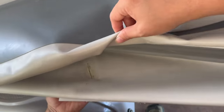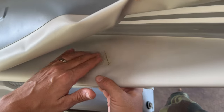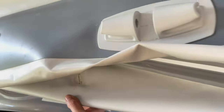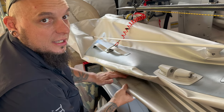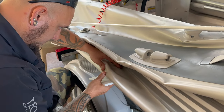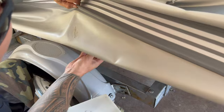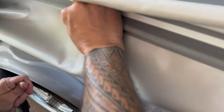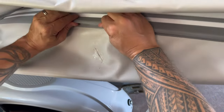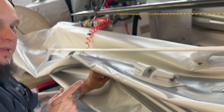It worked really good — it was perfectly in place. When you're done, clean it with acetone. This has a 48-hour cure time — two days to dry — and they say maximum cure is seven days. Make sure you don't glue it to itself when pushing the patch; any excess glue can bond the boat to itself and then you're really screwed. Let this dry, clean it up, and then I'll come back when I do the outside patch.